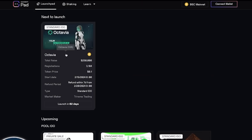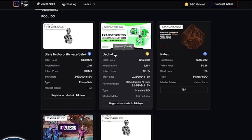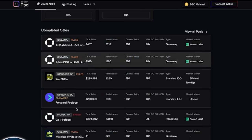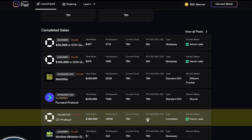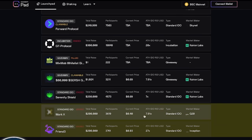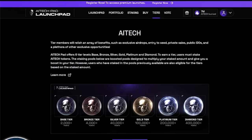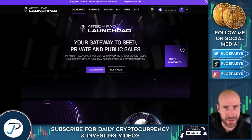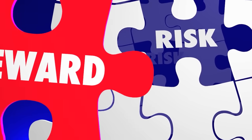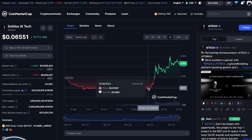You can also see that they're incubating very similar projects. Octavia is another project that has been incubated, and you can even see Style Protocol and DChat is also being incubated. We've also seen that in the past, an incubated project like GT Protocol did a 20x for its investors. You can also see that other projects like WorkX and FriendX did 27x and a 7x respectively. So to me, this is an absolute no-brainer if you want to be early into some of these new projects. Please understand that this is very high risk, high reward when it comes to getting involved in early stage rounds and projects, as well as staking and holding these tokens.